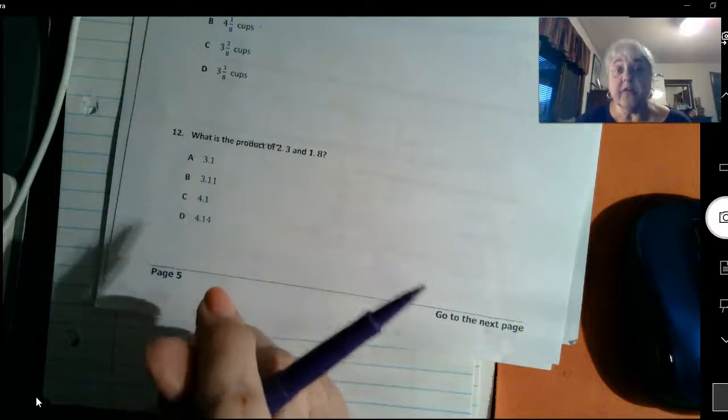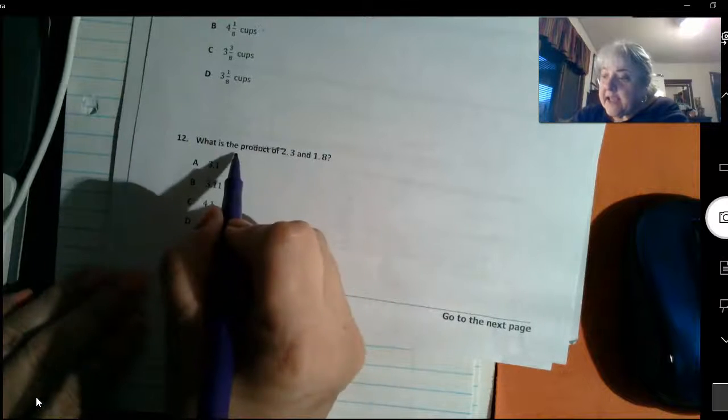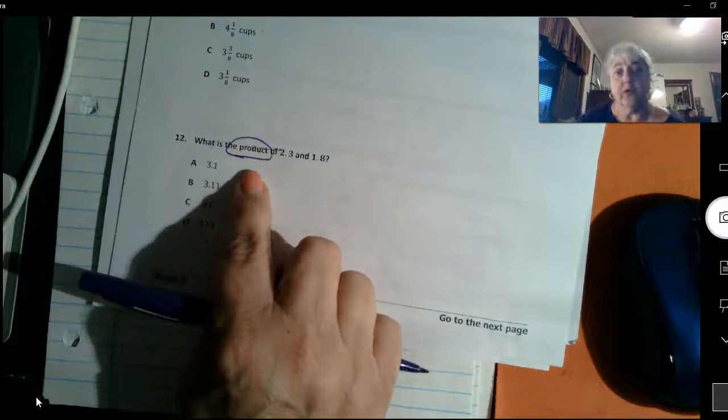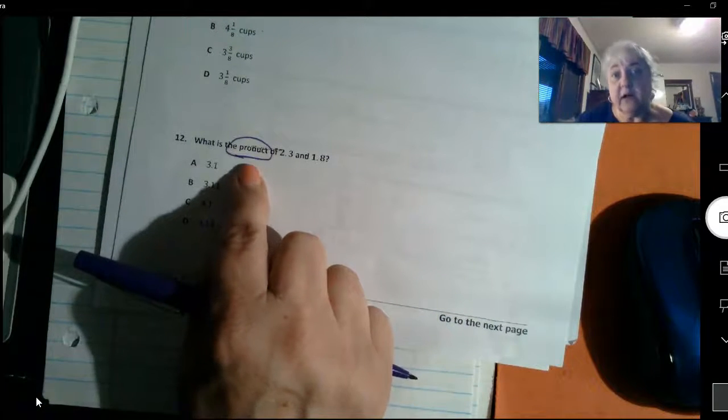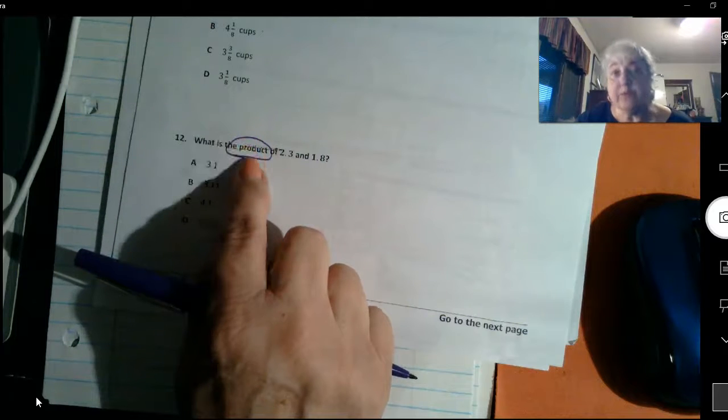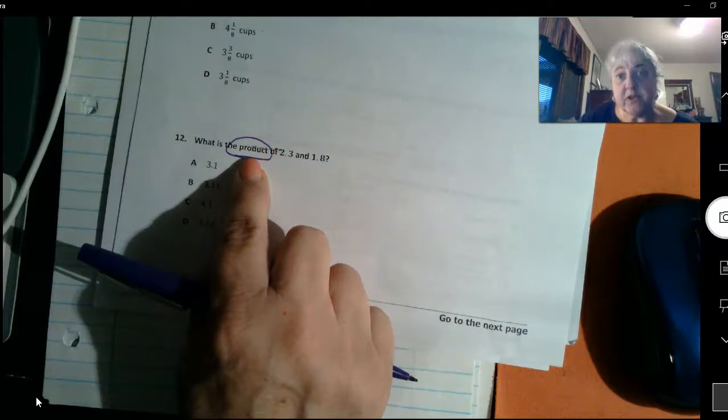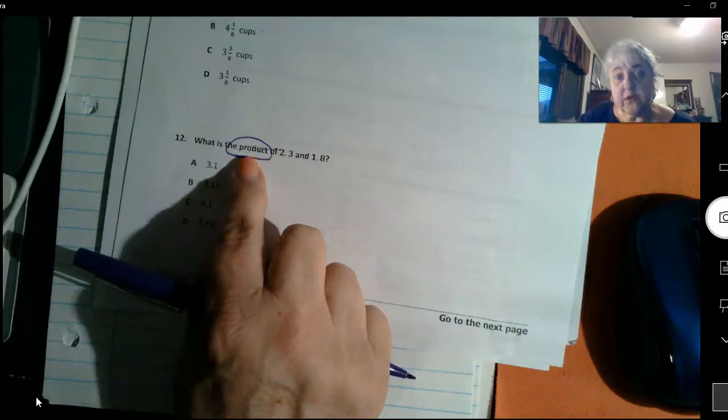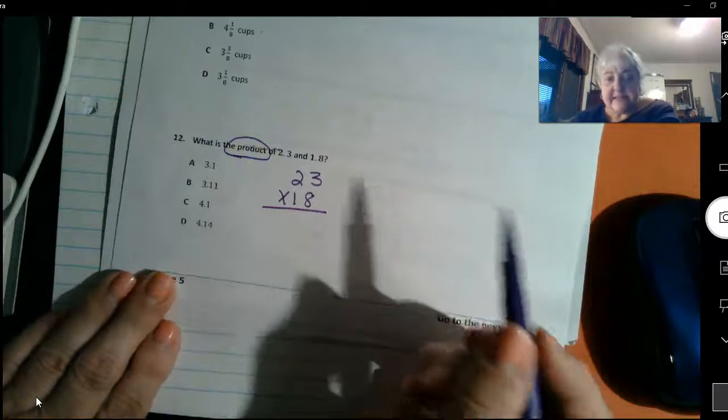Well, for one thing, Joe, we are just now getting into our study of multiplying decimals. We're going to be working on that after spring break. So I really hadn't taught you that, but there is a strategy that you could have used, and it goes along with this vocabulary word product. This is very important, and a lot of our fifth graders are forgetting that product means the answer in a multiplication problem. So if you know that you're looking for a product, you could just pretend the decimal point was not even there, and you could have multiplied 23 times 18.